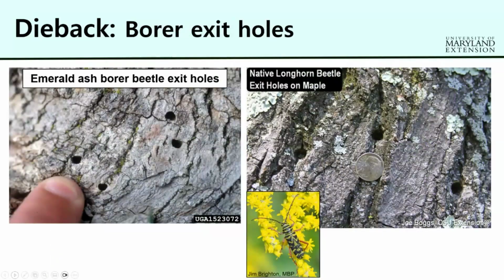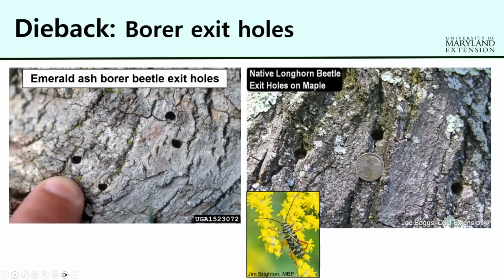With our wood-boring insects, typically they spend their immature stages inside of the woody tissue itself, so inside the branches and the trunk, and then they finish their development and they'll emerge as an adult. So they need to exit the tree or the woody plant. And so they cause exit holes, which could be a symptom to show us that there was a boring insect inside of that plant. And so we have two different borer exit hole examples. We have emerald ash borer exit holes on our left, and then our native longhorn beetle exit holes on our right. Exit holes can vary in shape and size.